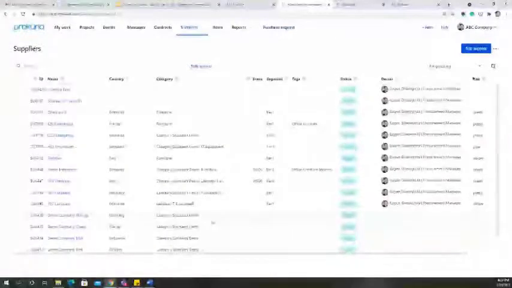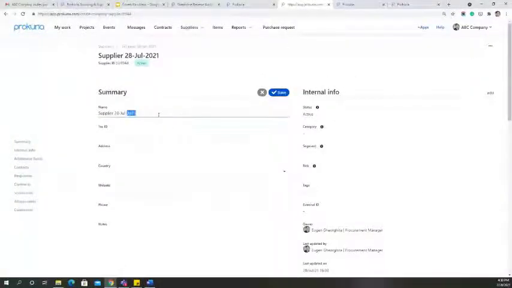So this is the supplier directory, as I've shown earlier. In order to add, let's say if you have many suppliers, we just have an import with Excel functionality, or if we want to add them one by one, we have here the add supplier button, where we have many sections where we can have much information regarding each of our suppliers.